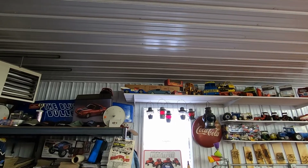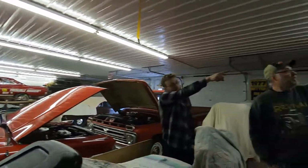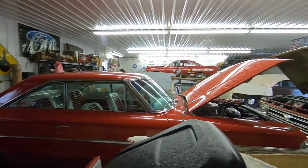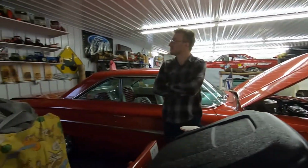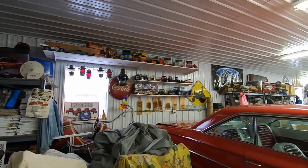That is an original box for a Ford Mustang pedal car from 1965. That would have been the box that came in at the Ford dealer, and they were only available from Ford at the Ford dealer. Luckily, my grandmother had kept that box and put her Christmas decorations in it for years. I was up in her attic one time, and I saw the box and said, I've got to have this box, Grandma. So I got her another box for her Christmas tree, and swapped it. I've only ever seen one other one, in a very large Ford memorabilia collection. Most of the time, the boxes were thrown away.